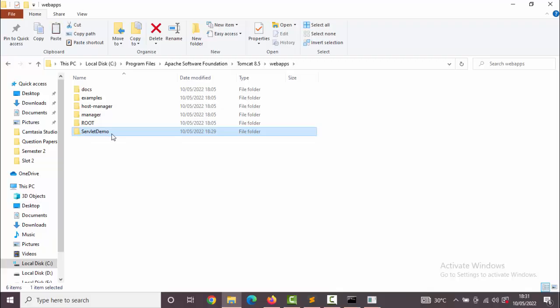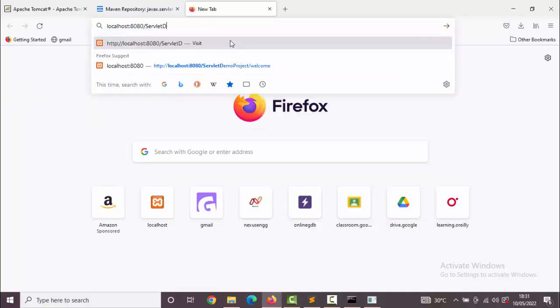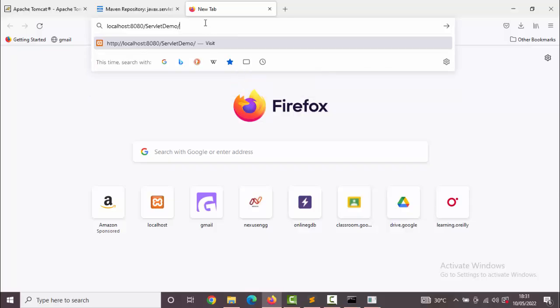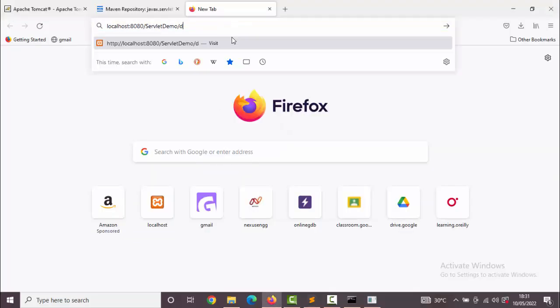So this is the name of my folder, ServletDemo. So I have to provide that name after the slash, that is ServletDemo, and then put one more slash and provide the URL name which is mentioned in the web.xml file in the url-pattern tag. So you can see here, not the url-mapping, that is url-pattern. Okay, so you can see that demo1 is present. So this is demo1.